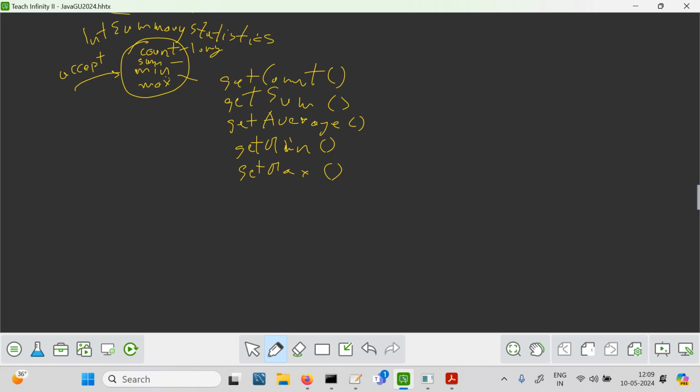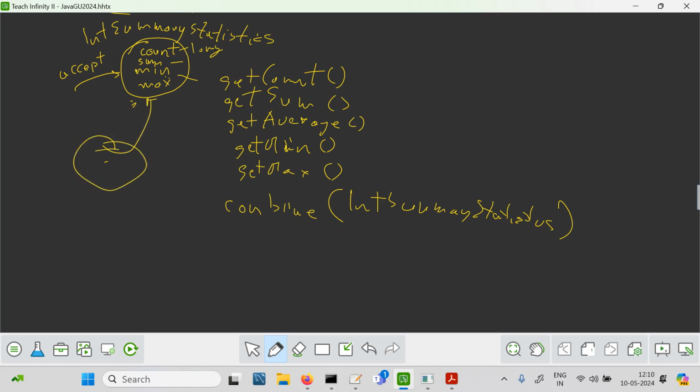Another kind of method which is available is that you can combine with another one. So IntSummaryStatistics, you combine with another IntSummaryStatistics. That means there is one which internally manages those 4 values, and you merge another one with all these 4 values.